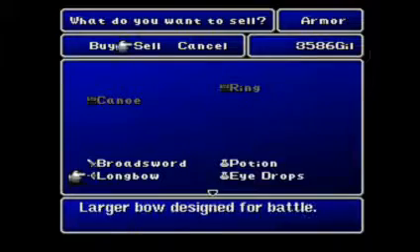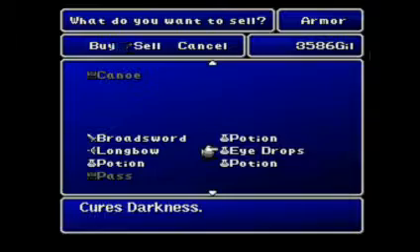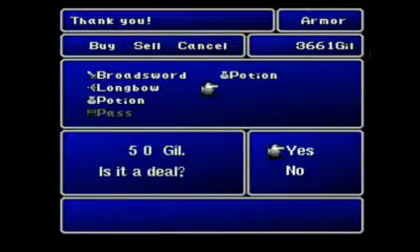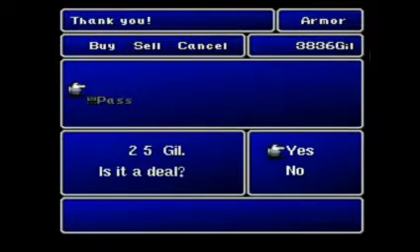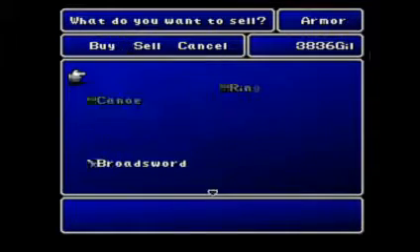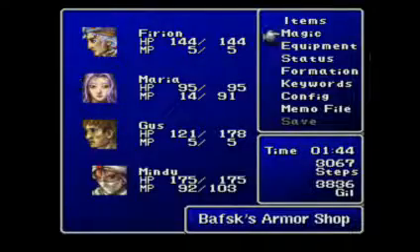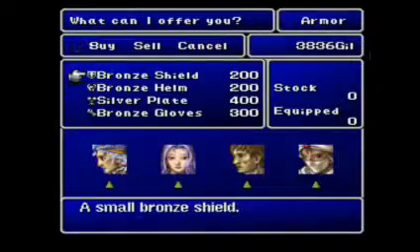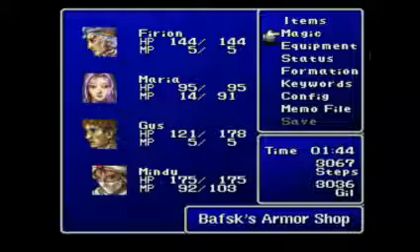In fact, we don't need the broadsword, but I'm going to keep it handy just in case there's no fight between Firion and Guy for the swords. But I honestly don't think that I need the broadsword again. But just in case, I'm going to keep it lying around. And yeah, sell everything else, and buy 2 silver plates. No need to equip them at the moment.